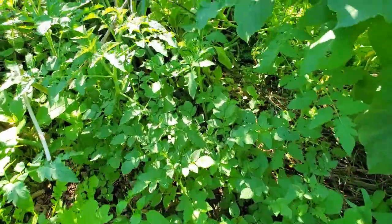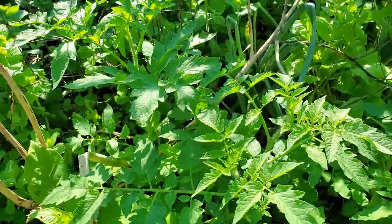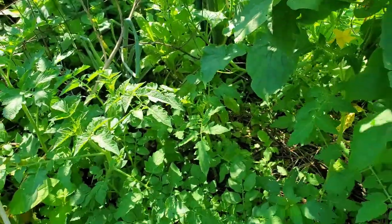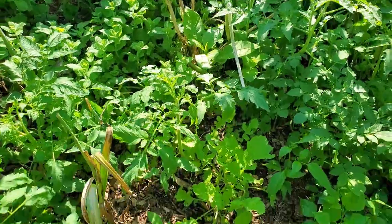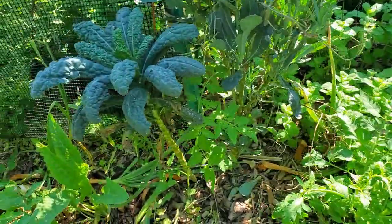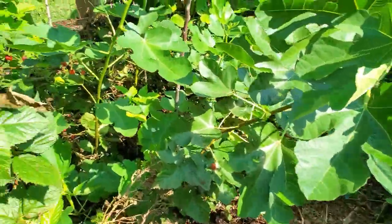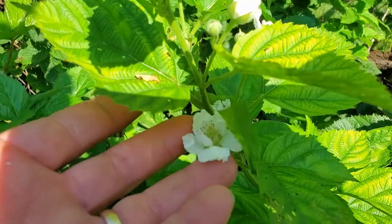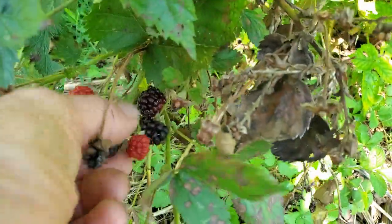Okay, and over here I planted some more tomatoes. I believe these are mostly the determinate varieties. So I'm putting them in here with just this mulch on the bottom so they hopefully won't need much staking. I'm also getting a lot of blackberries. There's blackberry blooms and blackberries on the plant.